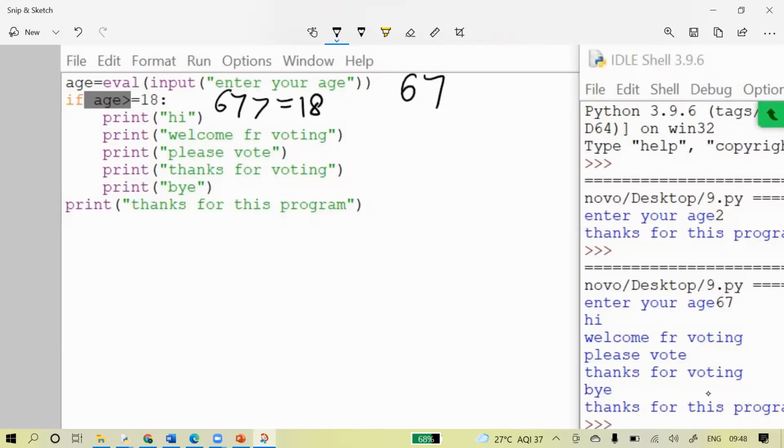So what was the output? Yes, it is true. 67 is actually greater than or equal to 18. So if it is true, it means all the statements inside the if will run.